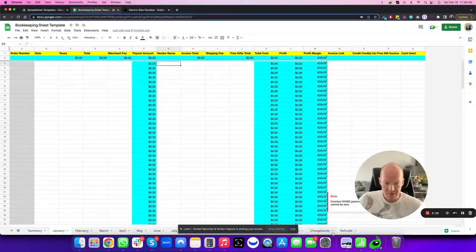One thing that can happen is you get a lot of chargebacks and refunds. You've got to really track down all that stuff and make sure your suppliers are refunding you, or else you can get caught up losing a lot of money. So it's really important you keep on top of your finances. So just make sure you do that.